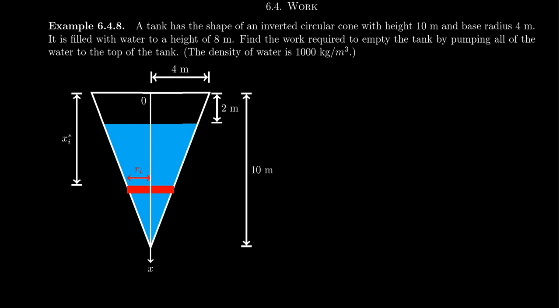How does one begin trying to approach this? Well, using this accumulation technique — that is, the technique of integration — we want to dissect the problem into small, simple problems. On those simple problems, we can assume some type of constant or linear property, and then take the limit of the sum of all those approximate solutions to get the final answer. That limit will be an integral. We should pick some type of coordinate system. In this exercise, we're going to choose the top of the tank to be our x equals zero coordinate, and align the x-axis along the axis of the cone.